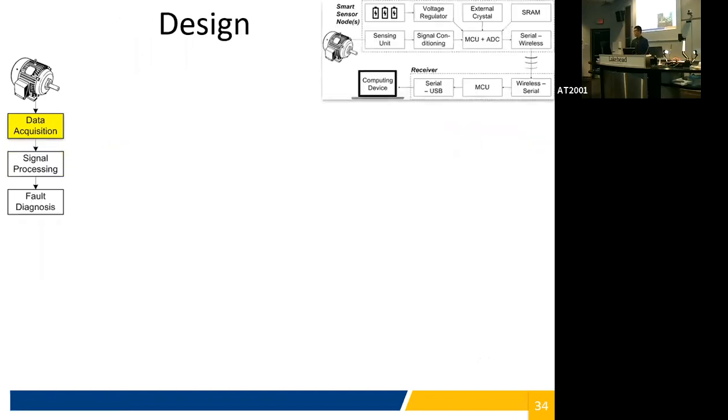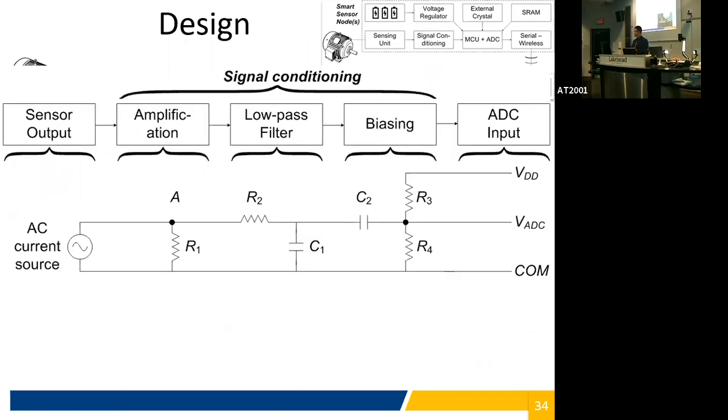And so let's look into a little bit of the design, how I came about this solution. So for the signal conditioning aspect, you take the sensor output. So we'll say that's an electrical current signal, and then do some current to voltage conversion or amplification, and filter it so we remove the noise, and we also bias it so that it is compatible with a battery operated system.